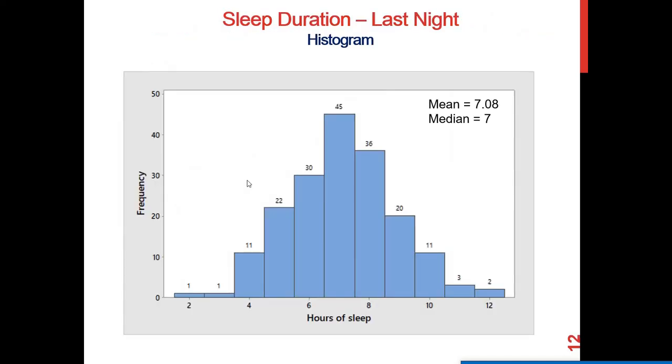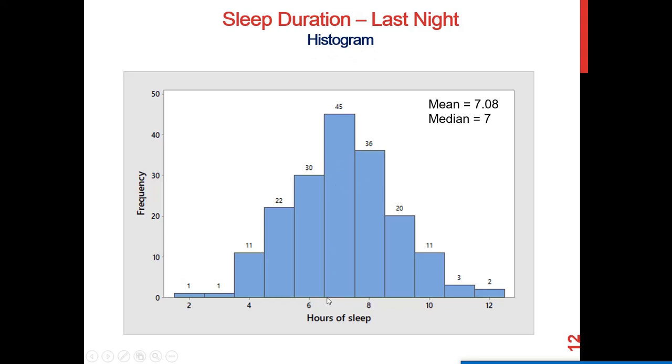Sometimes the variable that we measure may be continuous and we may not have many categories. For example, we asked many people, how long did you sleep last night? Some people might say I slept for 4 hours 20 minutes. Some people might say I slept for 6.5 hours. So we can have fractional answers, right? We are going to study later that such types of variables are called continuous variables. So for representing such data, we can draw what is known as a histogram.